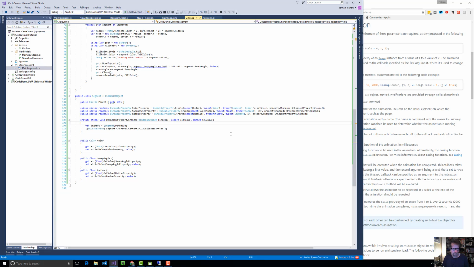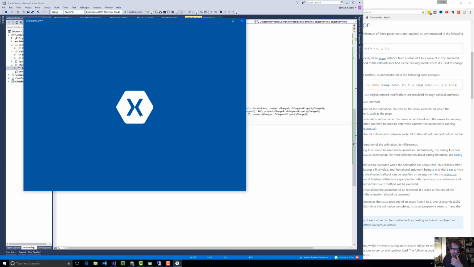So let's try adding some logging here to see whether, when the segment's radius is changed, it's actually invalidating the surface or not. Actually, I'll just do it here and we'll look and see whether we have a segment parent when it's being invalidated.